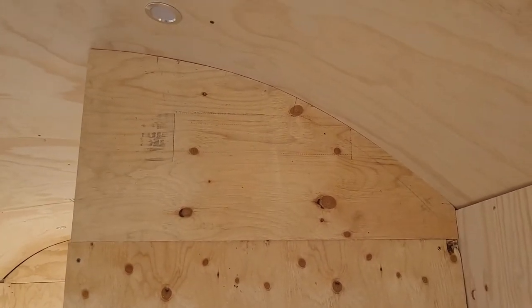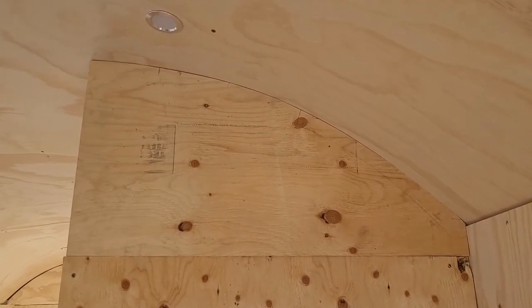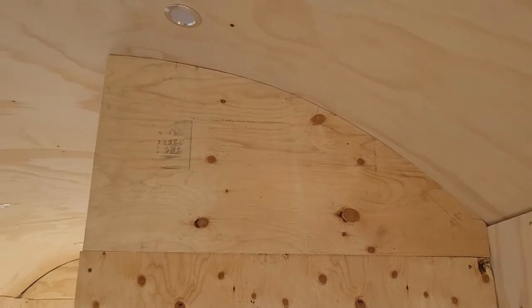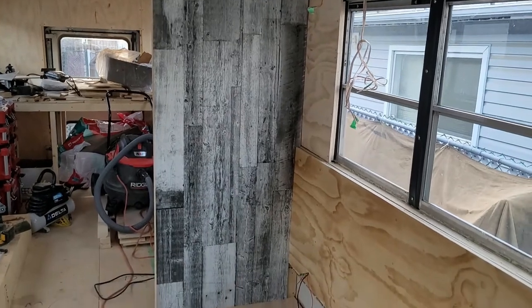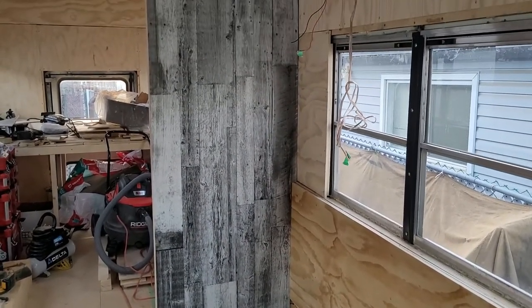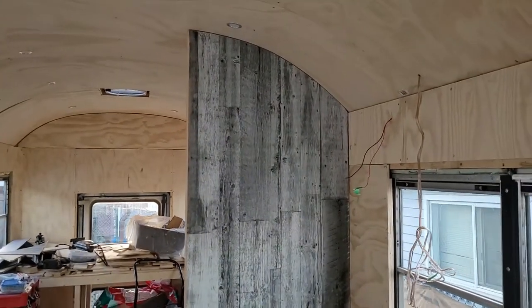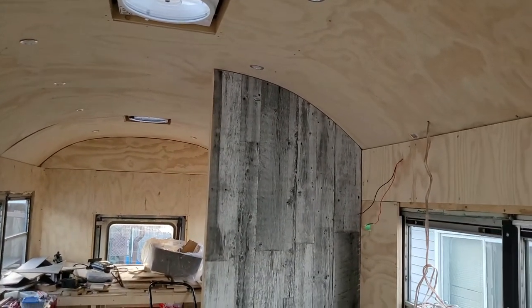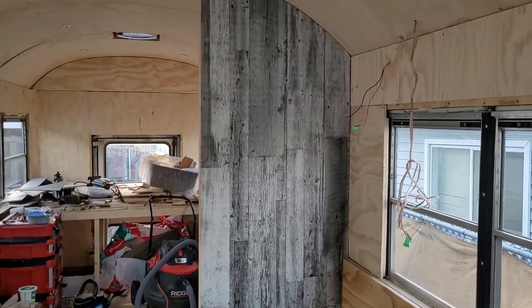As you just saw, I spent quite a bit of time shaping this to be just right. I'm going to transfer this shape onto a piece of poster board and that's going to be our template for this entire side of the bus, because it's all the same angle here. So that's going to be nice. We've got this awesome looking wall paneling that we've put up to go beside the kitchen cabinets, just on that wall that I built yesterday. We're thinking we're also going to put this behind where the fridge is going to go. Thanks to my son Jacob for giving me a hand with this — he held it while I was cutting it and then held it while I was stapling it.